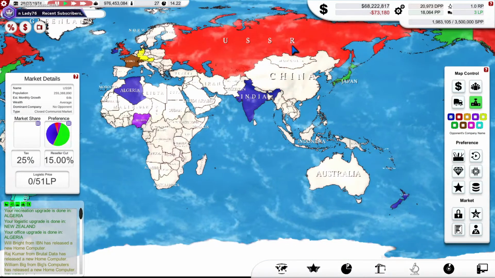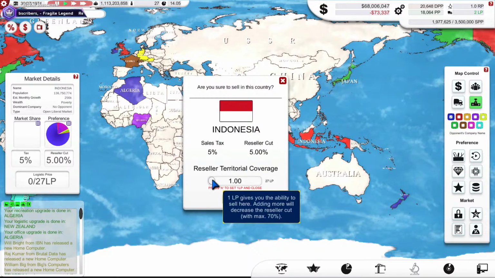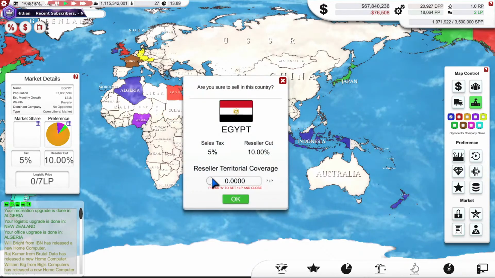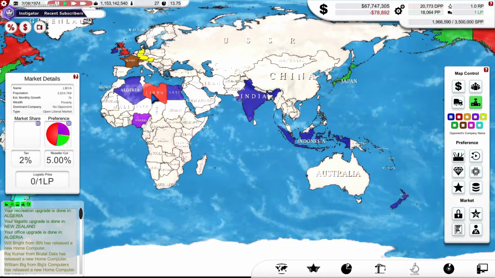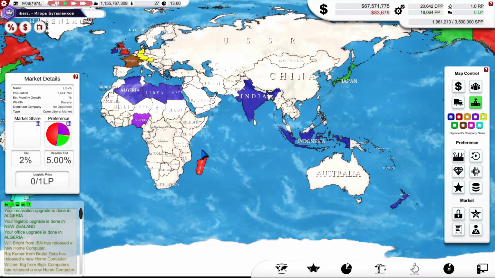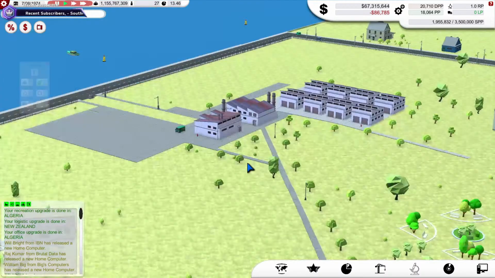Not to China you can't, and not to the US. Nope. What about Indonesia? Would you like to buy our computers, Indonesia? You can have some. Egypt, how about you? Would you like to buy some? Libya. We're just going to try and stick a point into most of these countries, but make sure we don't get our demand too high. So back to our factory in Algeria.